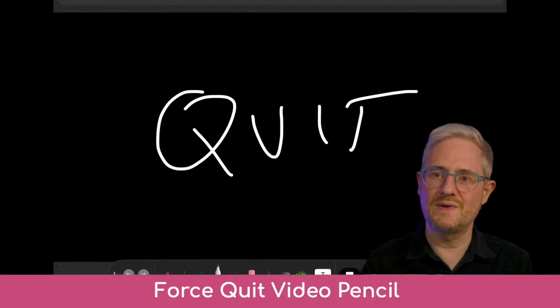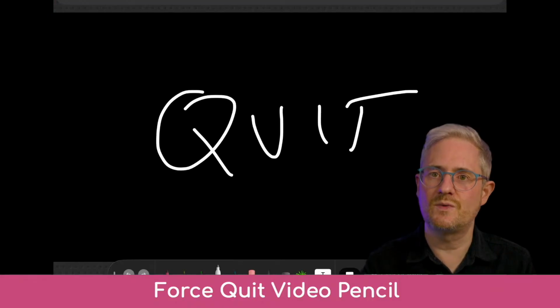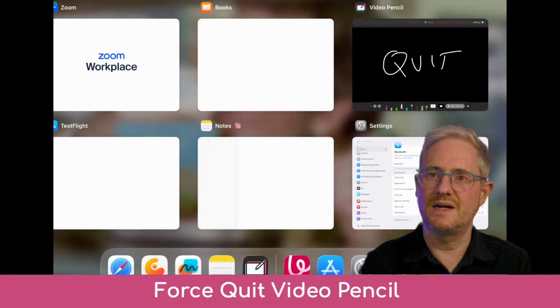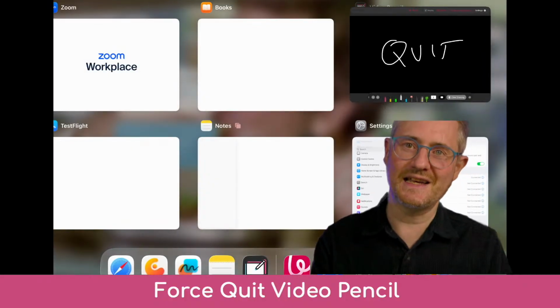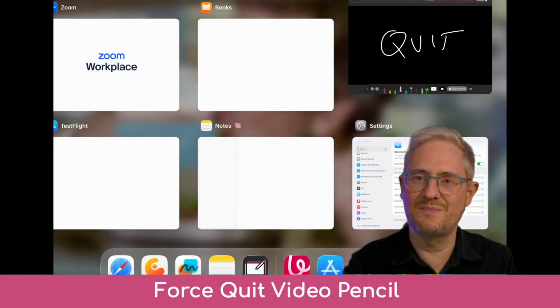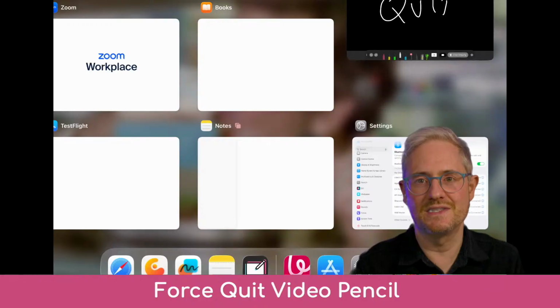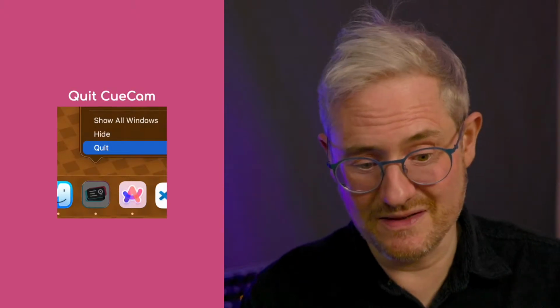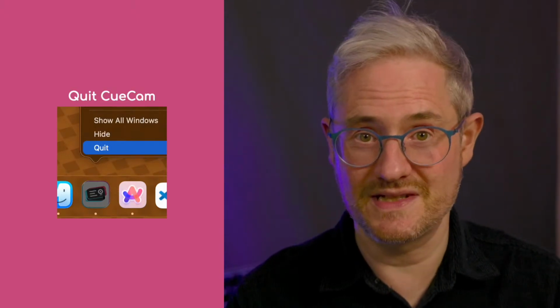So here's how you force quit something on an iPad. You swipe it up halfway. It takes you to this view, and then you swipe it up off the top. That's going to force quit it. Give it a sec, start it again, and 90% of the time that's going to bring the connection back. Ideally, you wouldn't have to do that, but that's what you have to do. And if that doesn't work, you can try quitting QCam. So just right click on the icon, quit, or use Command Q or whatever, and see if that brings it back.